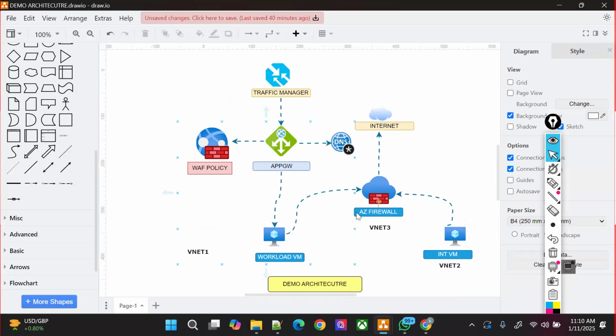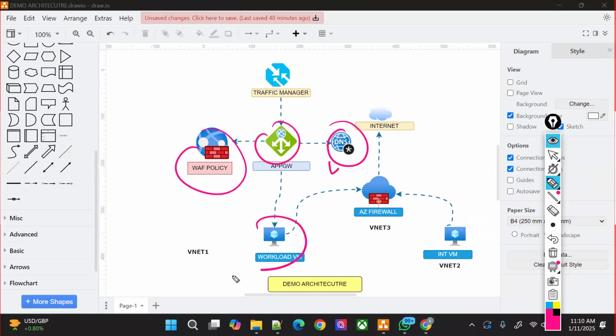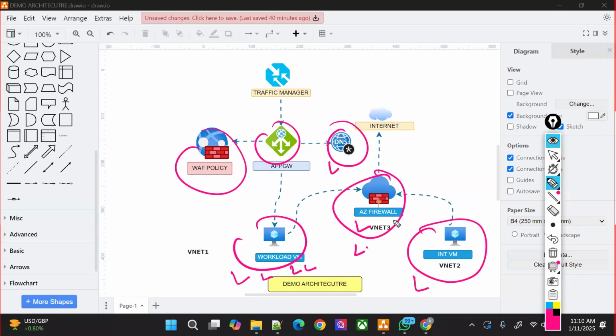So far what we did: this WAF configuration is done. App gateway configuration is done. Private DNS and the record configuration is also done. Workload VM with the server configuration, with the DNS configuration, where a domain name is hosted, is done. Azure Firewall is created, but configuration is still pending. This VM is created, but the internet checkup and all that is pending. And then UDR is also pending, which points this route to the firewall for this VM access, right? So that UDR is pending, and similarly the other UDR is also pending.